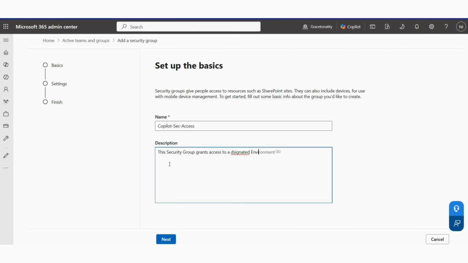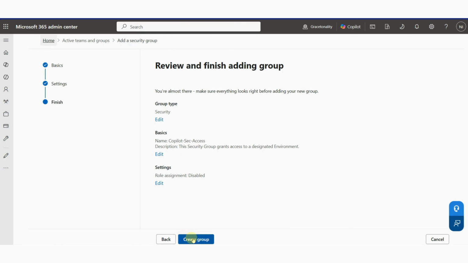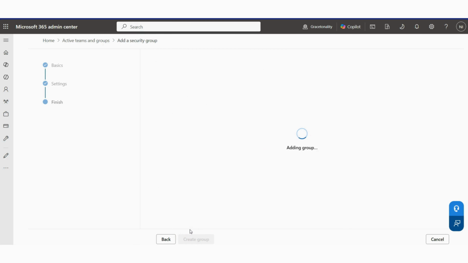It all depends on how your organization names things. The naming convention depends totally on you. You don't have to do exactly like I did, it's just for demo purposes. I don't want to add an Azure role to it. Just go ahead and create the security group.